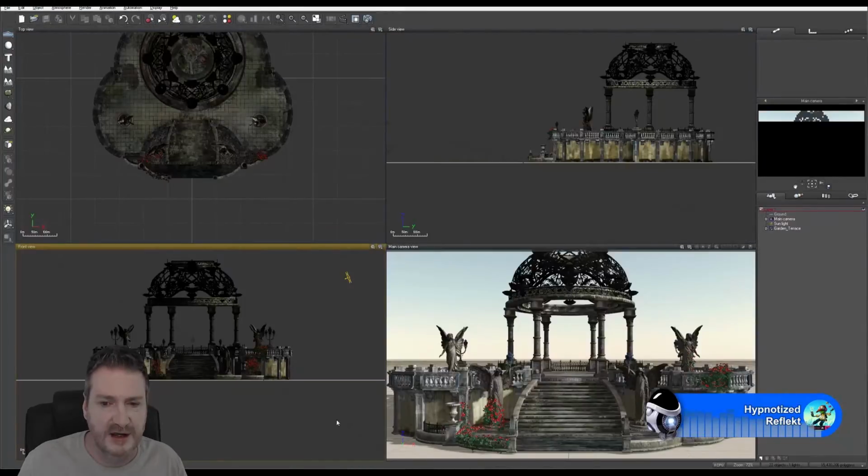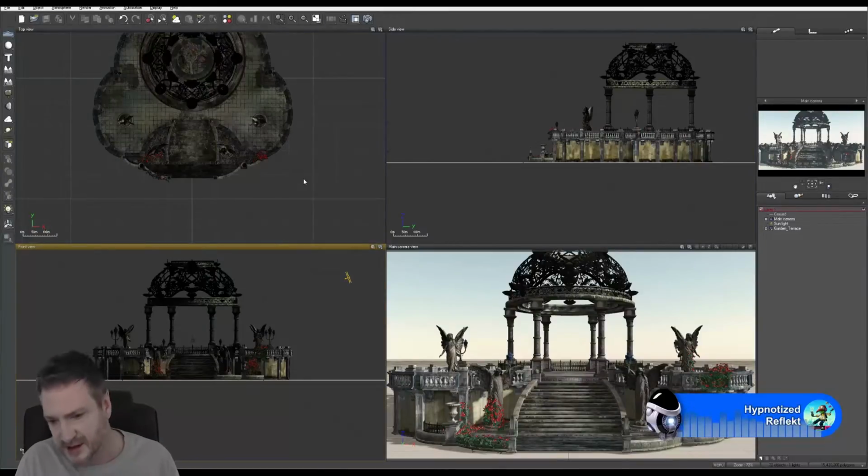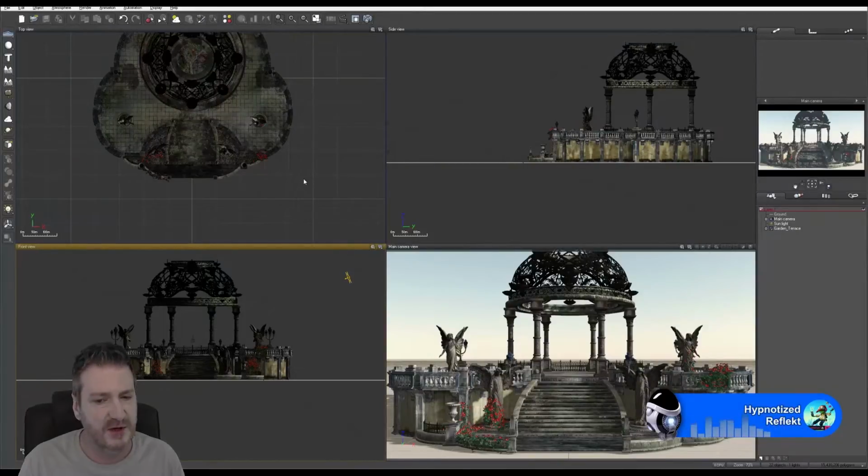What we're doing today is we're going to be setting up the materials in Eon View for the model we've been working on in 3D Studio Max. So up until now we've been creating this model, texturing it up and exporting it to get it ready for Eon View. Today we're going to be setting up the materials in Eon View so that we can start creating a full-on 3D environment for it.